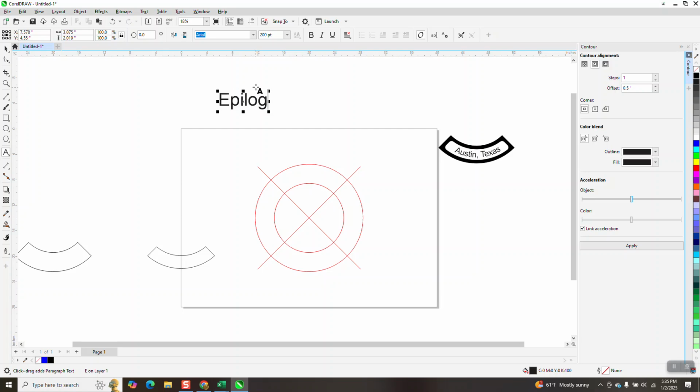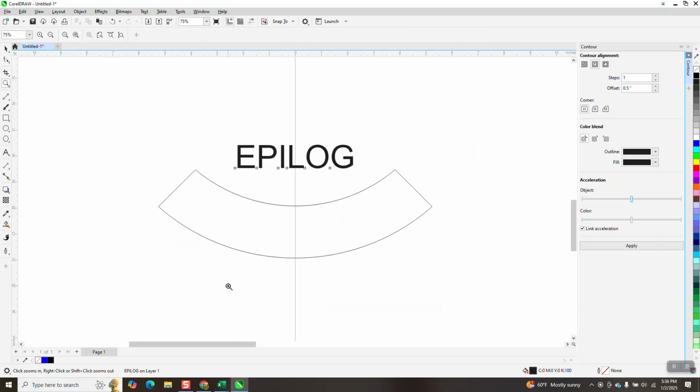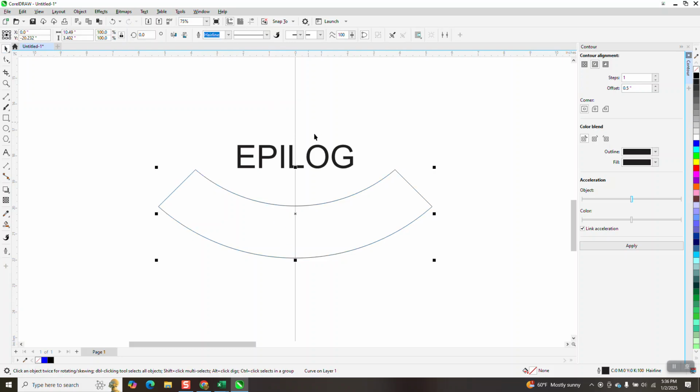like Epilogue Lasers. You know what? Let's do all caps. And let's kind of bring it down here. Now, the easiest thing to do would be to break some lines apart, because it's going to flip it when it comes to this, because of the fact that we look at this under the arrows are going this way, and it might or might not work.